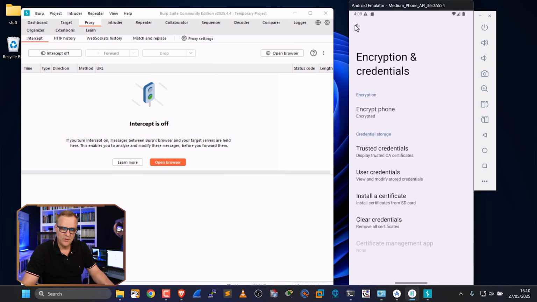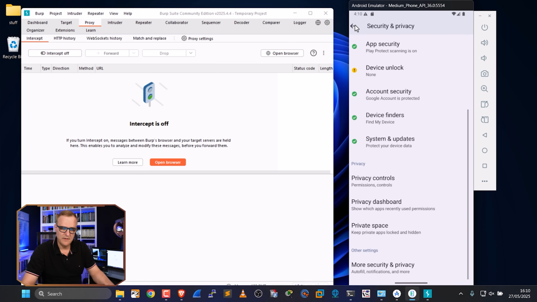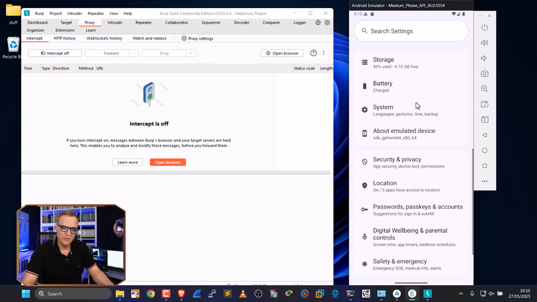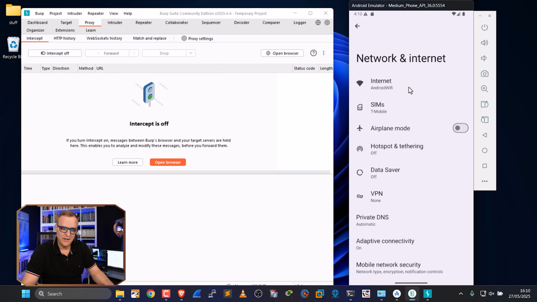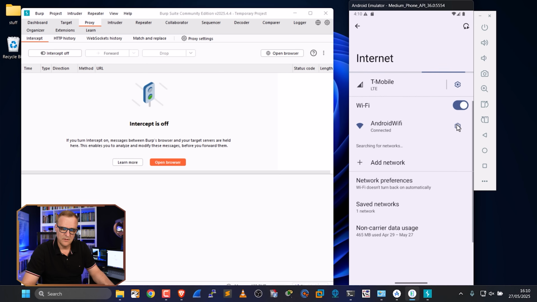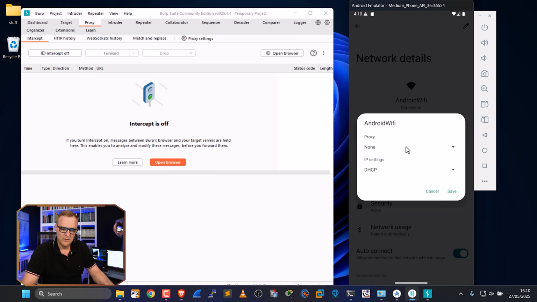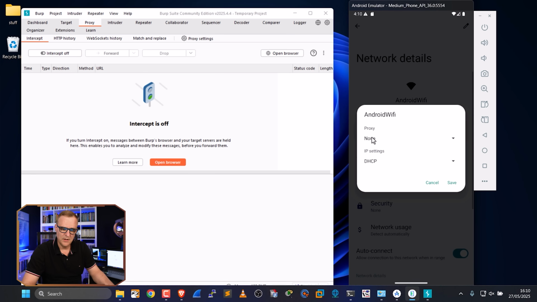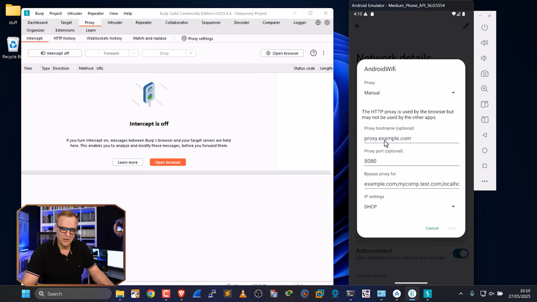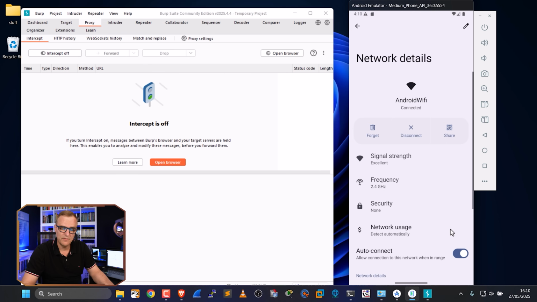So what I can do now is set up my Android phone to use that proxy server. So I'll go to network and internet, internet, look at my Wi-Fi network, click on this little pencil here, go to advanced options. I'm going to set a proxy to manual. So the proxy here is 192.168.183. Port is 8080. You need to type that out, even though it shows that information, and click save.